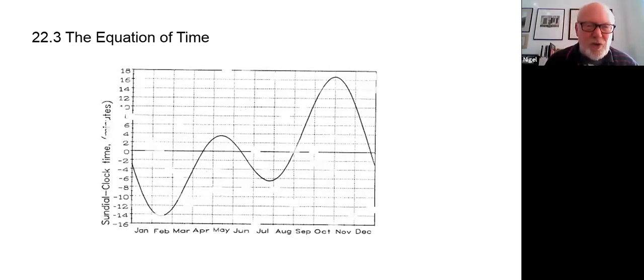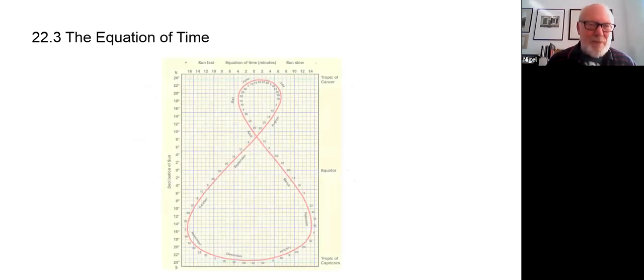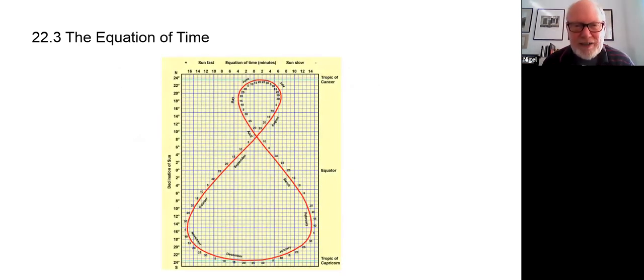Now, there's another one that we call an analemma. I call it a wobbly snowman because it looks like a snowman that's wobbling to the side. Now, this takes a bit of sorting out. You could be given one of these in the exam and be given a date, or you could be given an important time, like the sun is passing the equator, moving from the northern to the southern hemisphere. What's the equation of time?